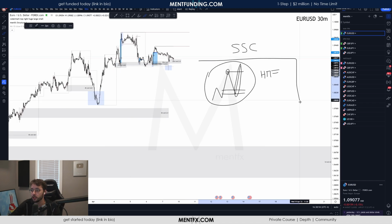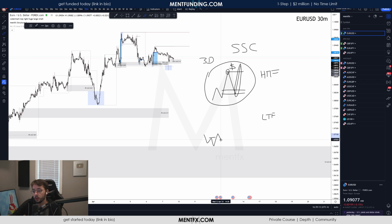So now you've established the market and the direction of the market. You know, you're in this leg that's looking to take the next high. This is currently happening right now on the 3-day on Euro US dollar. The anticipation is to keep going long. And now, very simply, on a lower time frame, the specific model you're looking for is price that has begun delivering bullish, and all you're going to wait is for price to re-break bearish. So you're going to wait. Price is going to re-break bearish.